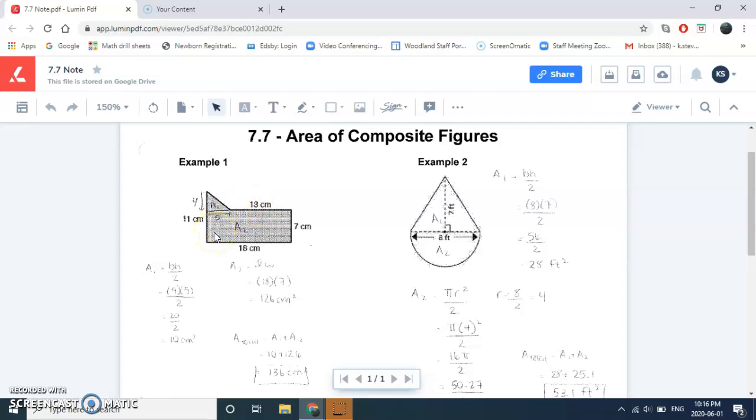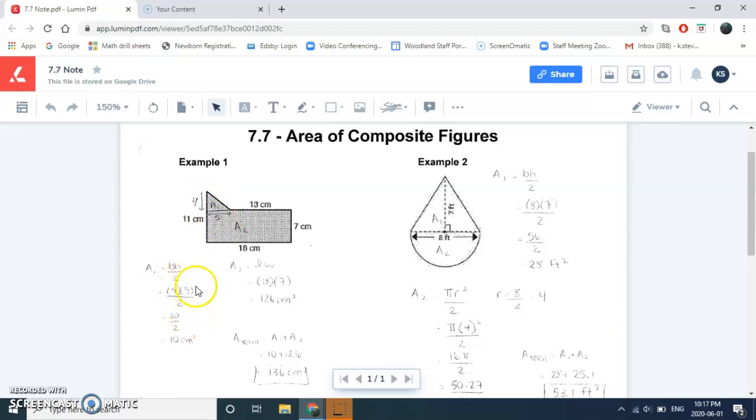Okay, so now if we look at our formula page, we see that the area of a triangle is base times height divided by 2. Right? If we were to add the same shape on the side, we would get a square, which is base times height. And so we would divide it in half. So we're going to plug in those numbers. We've got two numbers here, 4 and 5. So 4 times 5 divided by 2.